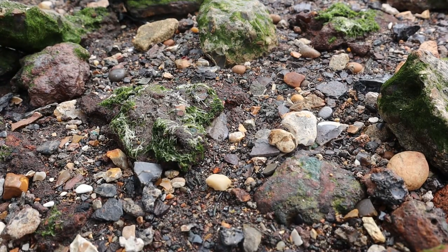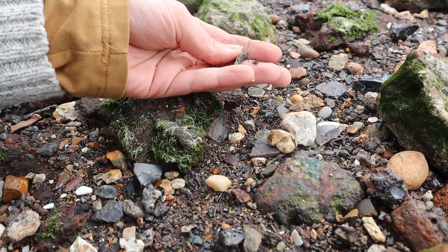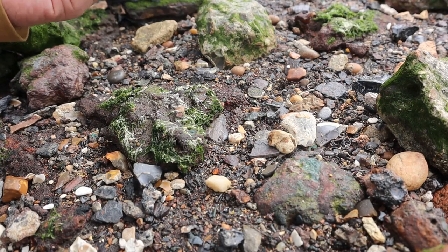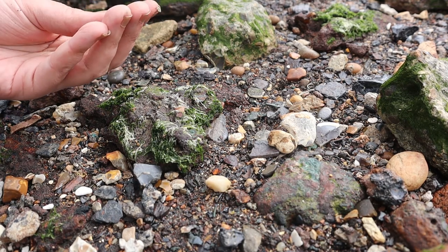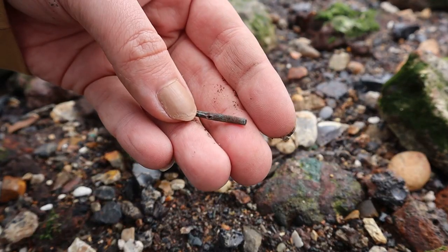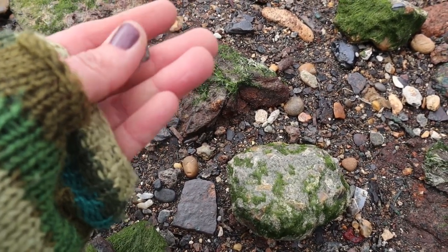Well, not the opposite of cog. There's so many tiny things though. What's this? Oh, the constant, okay. The thing I found earlier might not be. Oh, maybe that one isn't either. But it's got the two holes in. It must be a lace shape. Look, it's got the two holes at the top. Oh my goodness, it's a lace shape. It's got the two holes at the top, see?